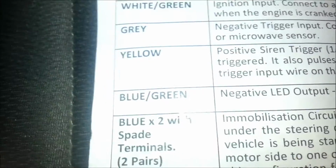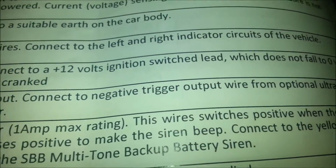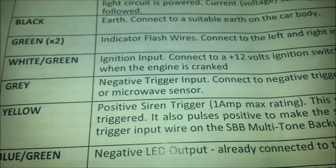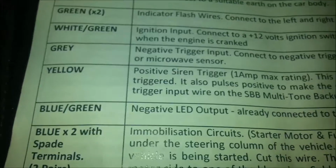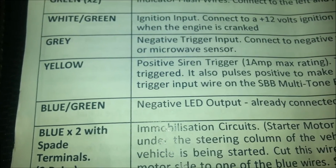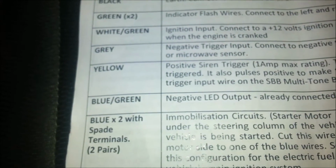So then we'll go back to our list. Bit repetitive, I know. Now we have grey negative trigger input, connect to negative trigger output wire from optional ultrasonic or microwaves. Right, so that's not one of the needed wires. So that's one of those that at the start you would have bundled, saying I don't need these wires, so we don't need to worry about that. The next one is the yellow wire, which was for the siren. I did mention it before, but I just put a bullet connector on that and connected it into the siren that way.